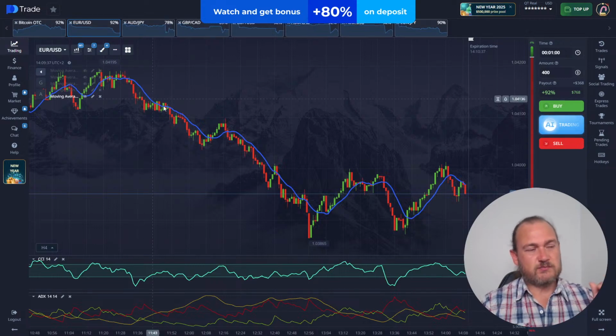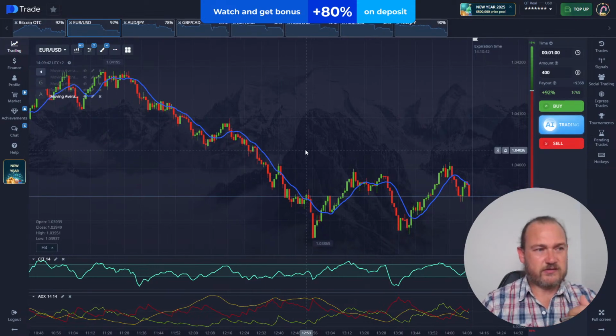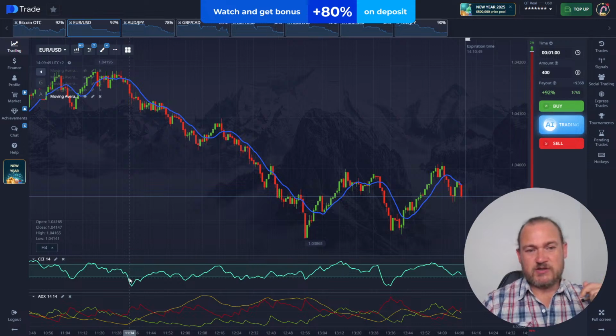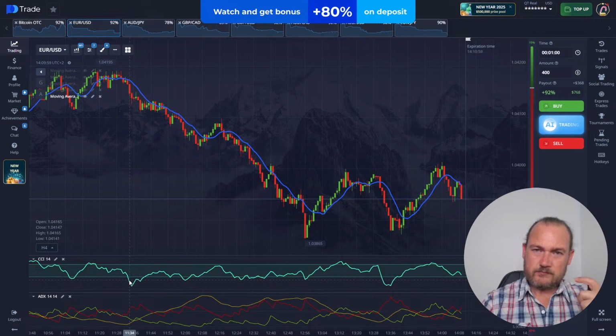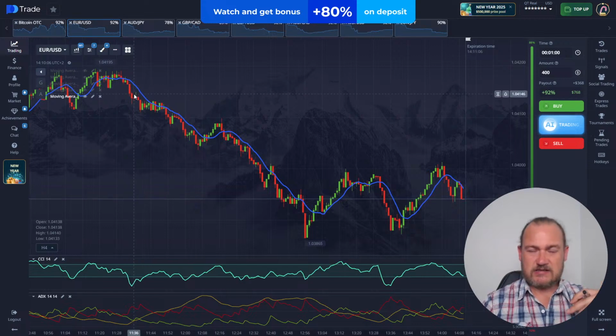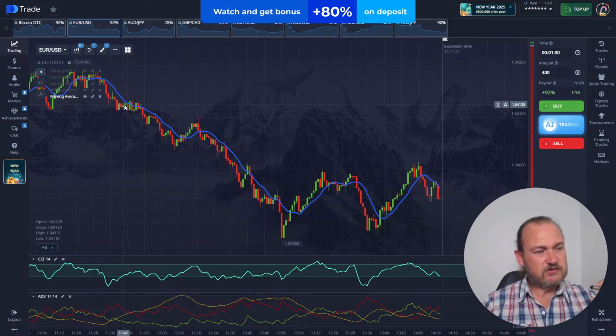Okay, so when we use the moving averages, as I said, it's a trend indicator and we're going to go with the trend. So when price is moving below, as it was here, we're going to look for areas where the CCI drops below the negative 100 mark. So technically it will be going into oversold status, I suppose is the correct word. And as soon as this does, we're going to take a sell because this is the direction of the current trend. So we're going to look for sells.